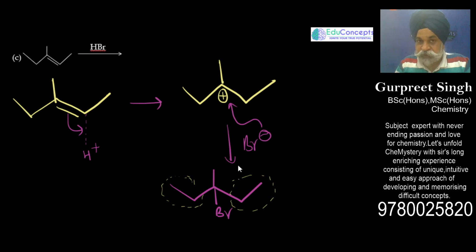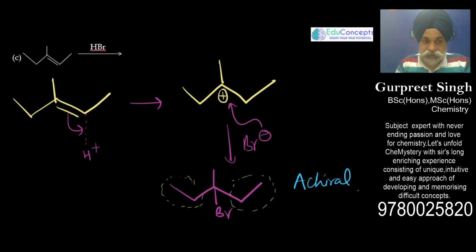So this compound is not chiral. This has become achiral. Achiral is the one where you would find two groups attached to the same carbon are identical, because it would have some plane of symmetry. So it would be optically inactive. So the point here is that the C option would be the right answer for our question.